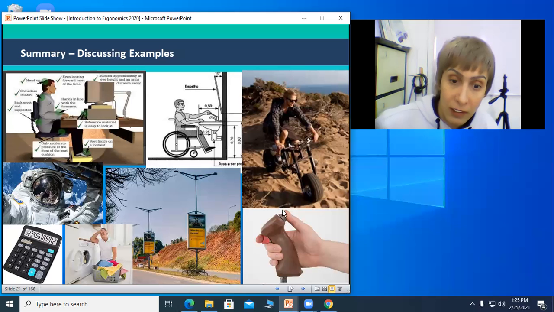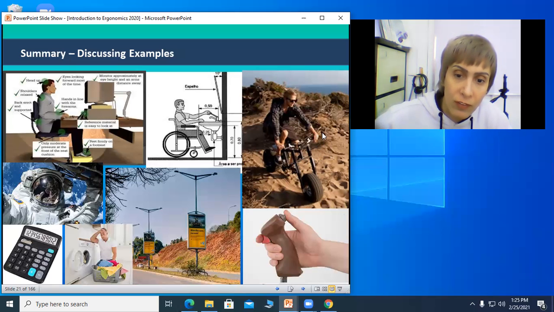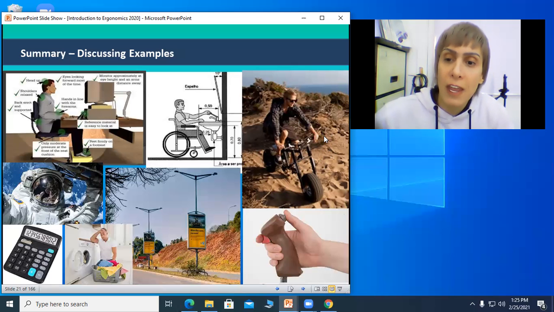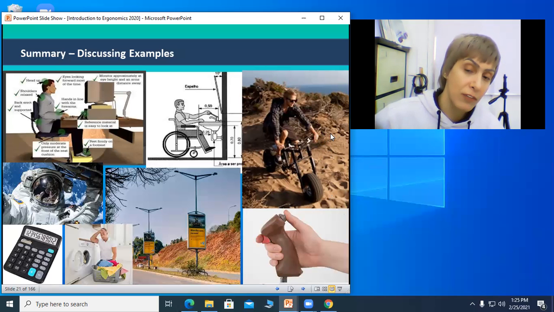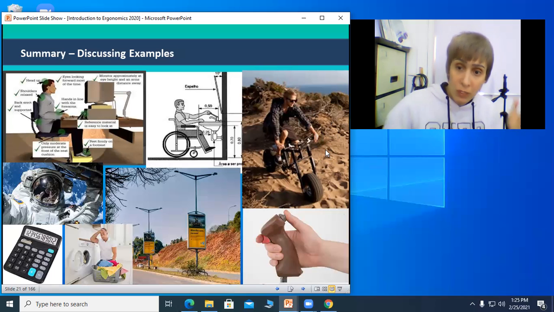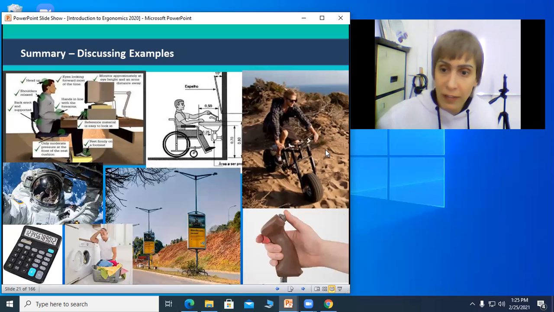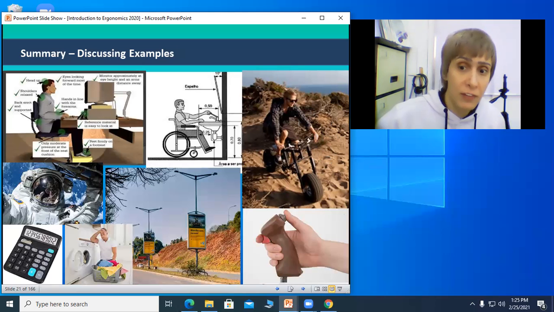So the bicycle is designed in a way that you can use this in this terrain safely. Now, if you were driving a normal bicycle, a city bicycle in this rough terrain, you will fall down. You will get injured. It's not safe. The design is not safe. So the design has to change according to the environment. And it has to fit with the user's need.